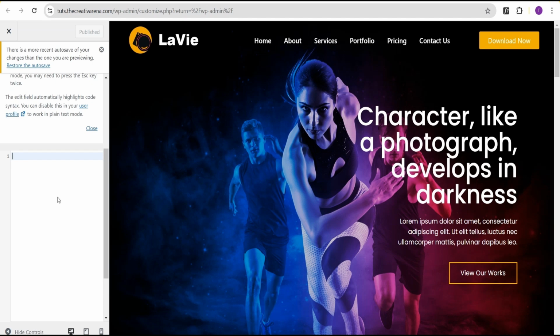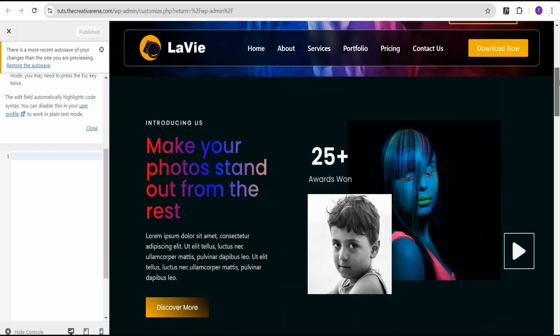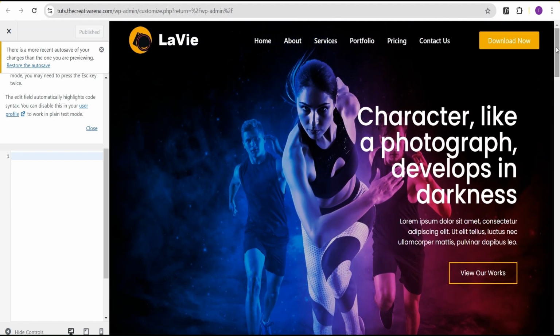Okay, so I'm going to head over to my VS Code. We have already written out the code. But before then, you can see here, by default, this is what the scroll bar looks like. Now, at the end of this, we're going to be able to customize this scroll bar to suit whatever project we are working on. And I'm going to show you how to do that. So I'm just going to head over to my VS Code editor.